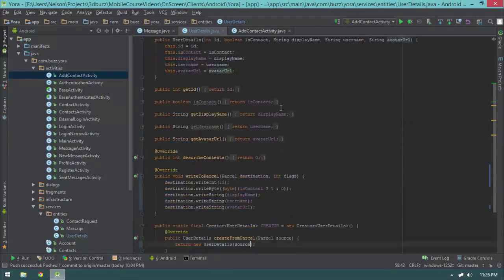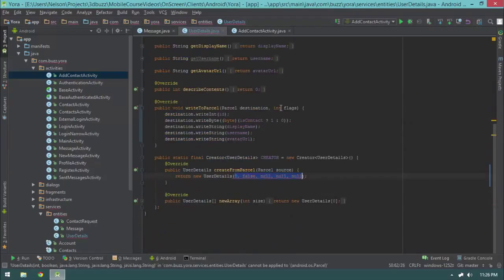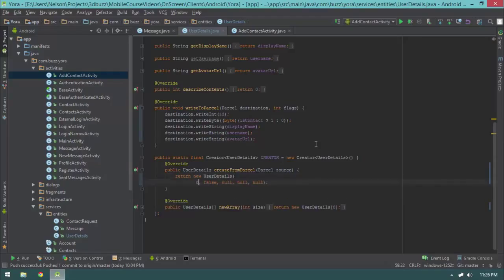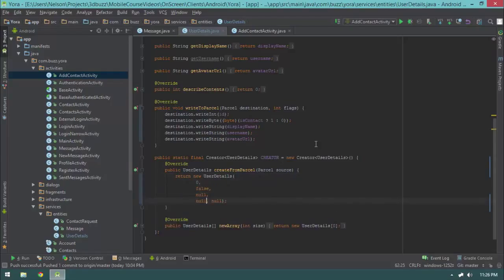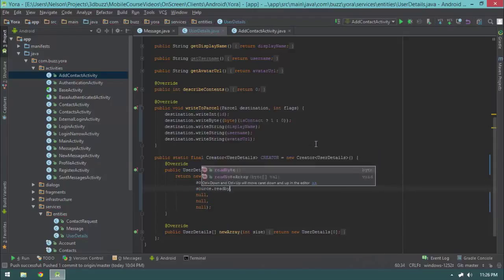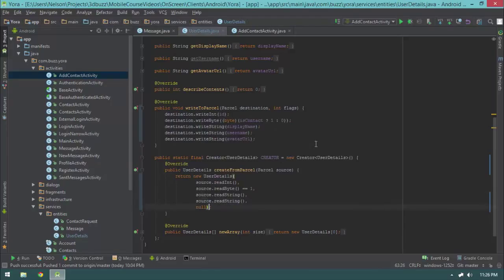So I'm going to undo this real fast, because without creating that additional constructor, this is what our code would look like. We would have source.readInt, then source.readByte equals 1, and then source.readString, source.readString, source.readString.